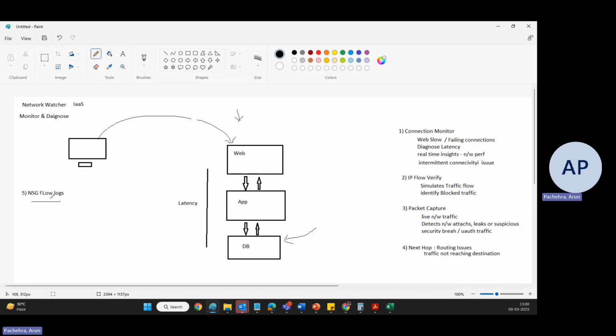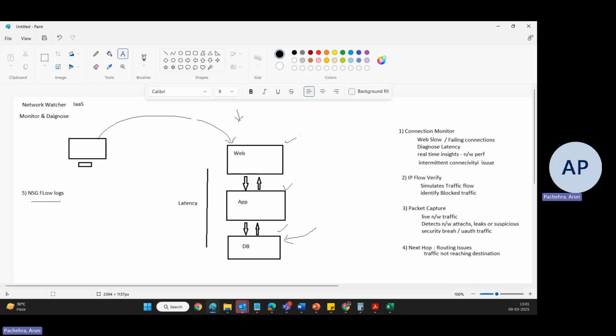Now, if I need to define what it is, NSG flow logs provide a detailed log of all traffic that is allowed or denied by network security groups, because we have NSGs on all the subnets. We have NSG here, we have NSG here, we have NSG here. Right, and how does it help? It helps to track who is trying to access your resources and from where. It identifies potential security threats, malicious access attempts, or a misconfigured NSG, in simple terms.